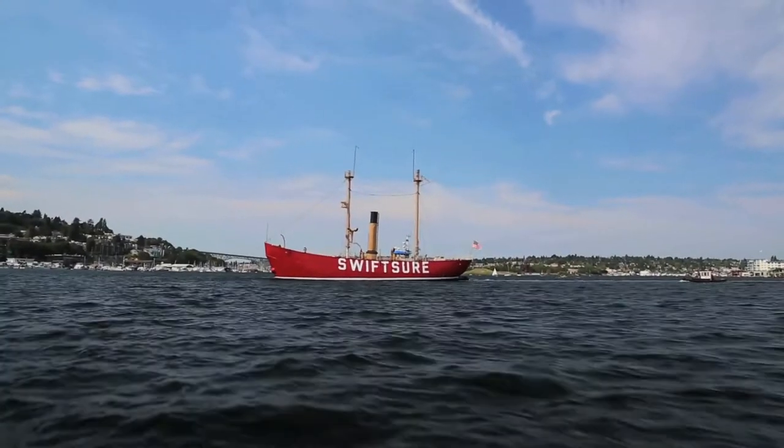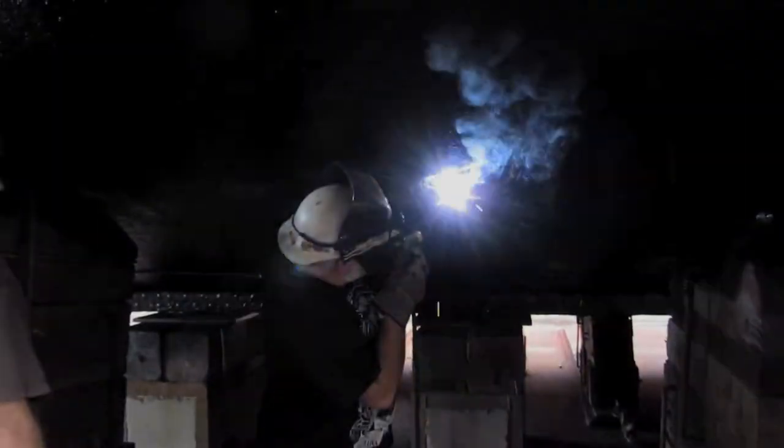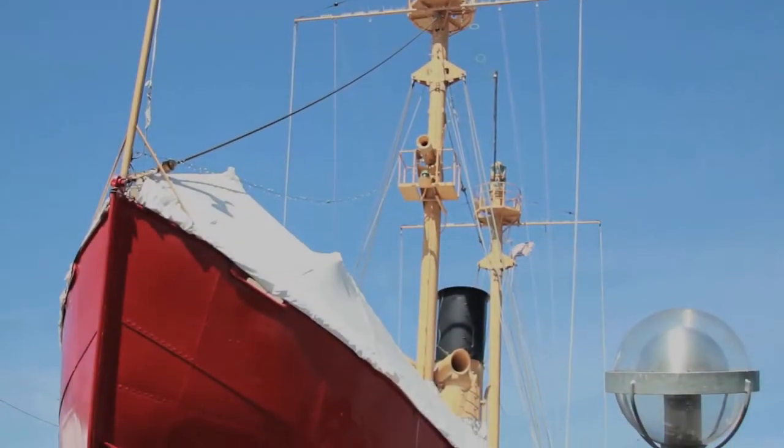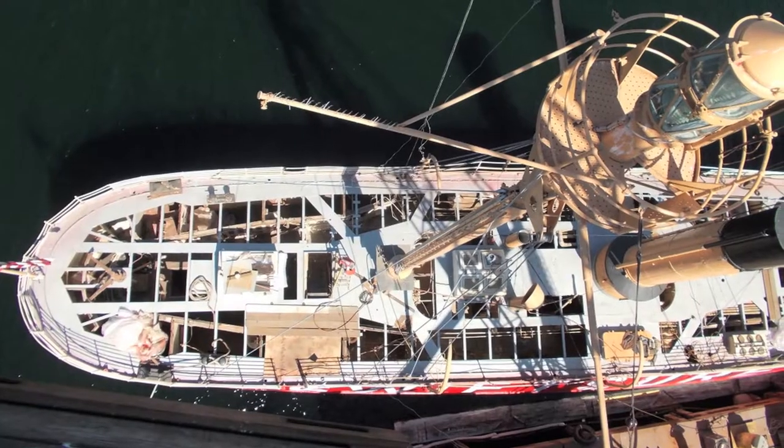The Swift Shore is your ship, so we hope you'll come down and visit our 110-year-old artifact at South Lake Union and see for yourself the work that's being done and what the future holds. Lightship 83 is such a quintessential steamship. It has so many amazing spaces, from the engine room on up to the wooden officer's cabins with detailed trim from 1904, on up to the deck spaces.